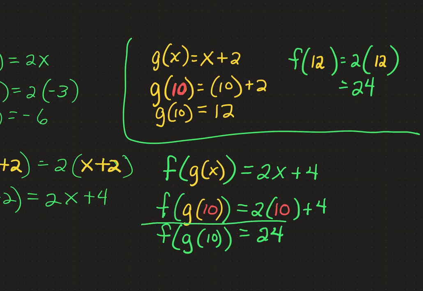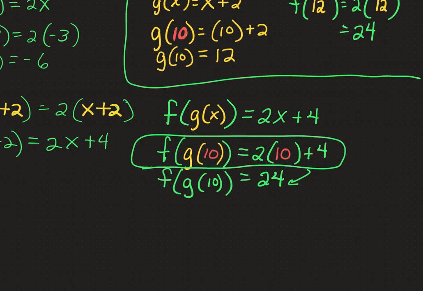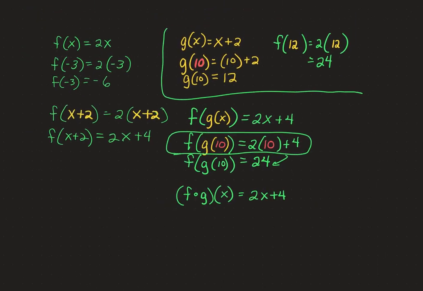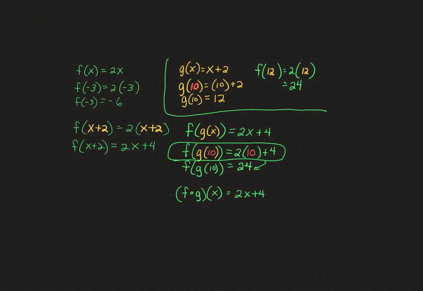And all we had to do was plug in a number once, and it returned the value of 24. Now, to a mathematician, this composite function is more efficient. Oh, one other thing. Why use just one notation when you can use two different types of notation for the same concept? The function f of g of x, which in our case equals 2x plus 4. So all of this work was to give you an idea of how a composite function is formed.